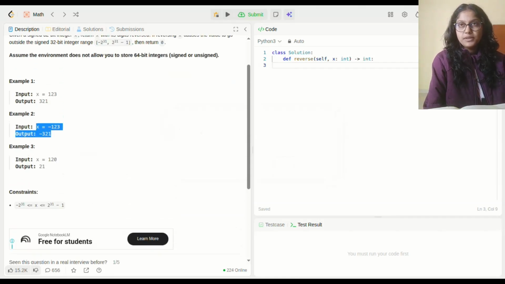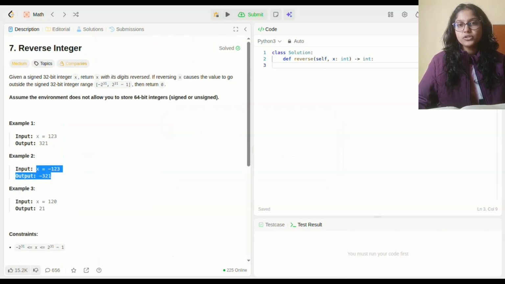Our approach will be to take an integer answer and multiply it by 10. The modulo operator, doing the modulus of x by 10, will give us the last digit. Then we add that last digit to the answer.